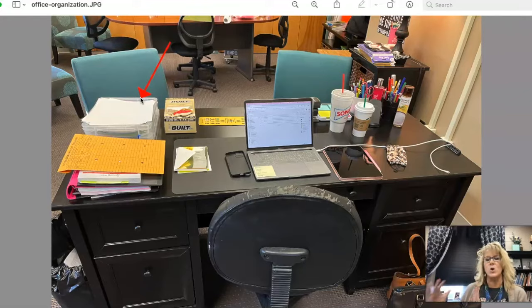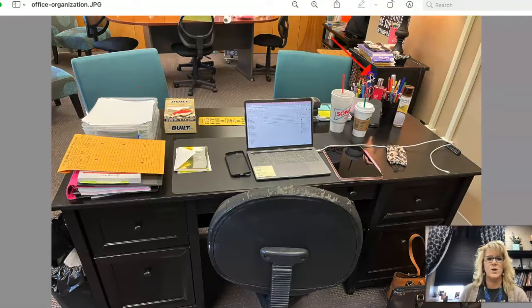That way I can go through it at the end of the day, every couple of days, or at the end of the week, however, but I always have one place to put paper, so it's not strung out all over my desk. Everything goes in that box. I think he calls it an inbox in the book. So that is my inbox.